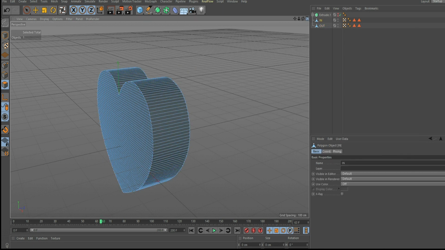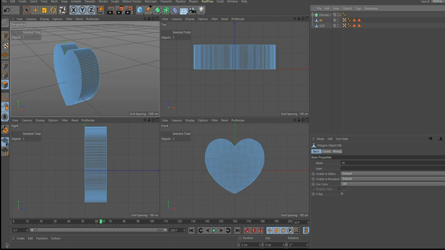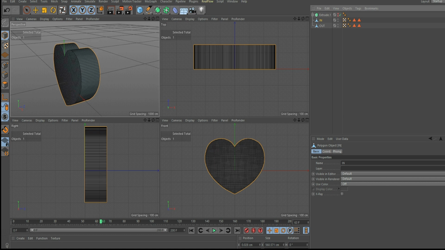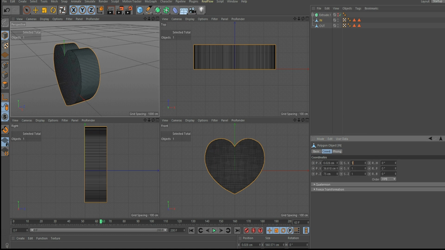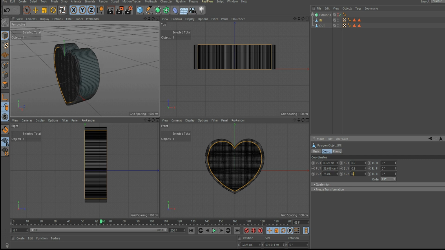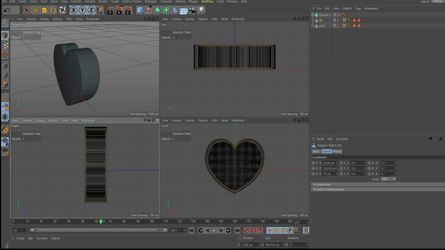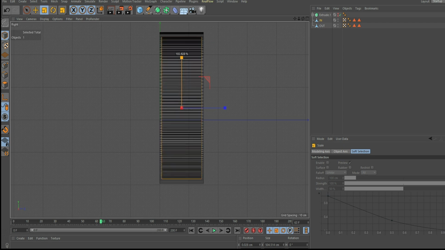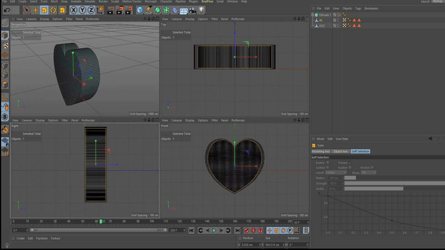Let's go to our four views, and for the in, I will click the in and go to the coordinates, and for the size, I'll enter 0.9, tab 0.9, tab 0.9. That will make it a little smaller than the other one. I'm going to choose the right view, and I'm going to extrude the end up a little bit, like expand it up a little bit to fit the whole thing, because we're looking for the shape of the heart.